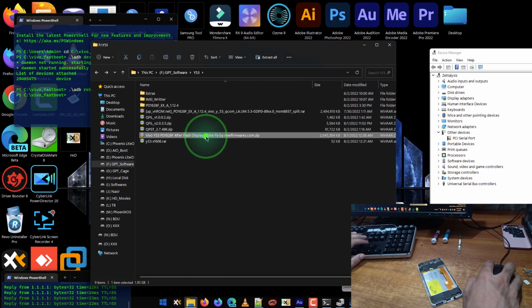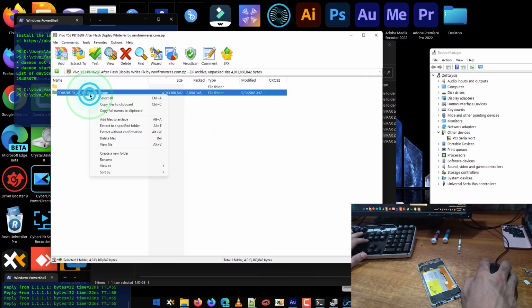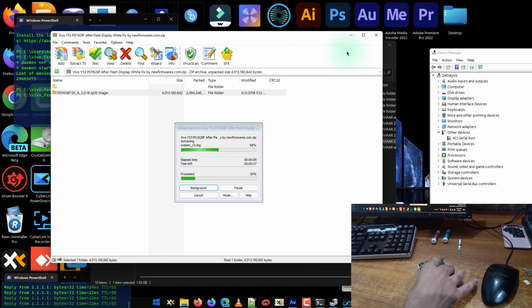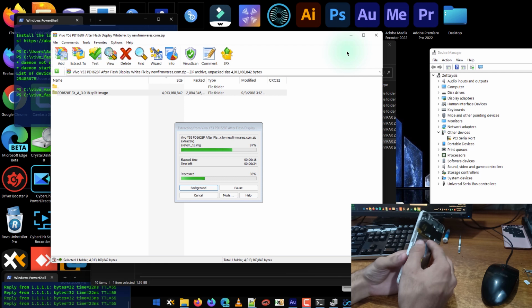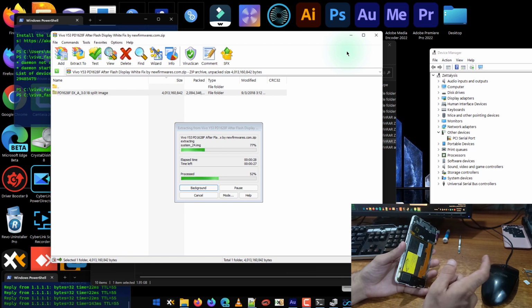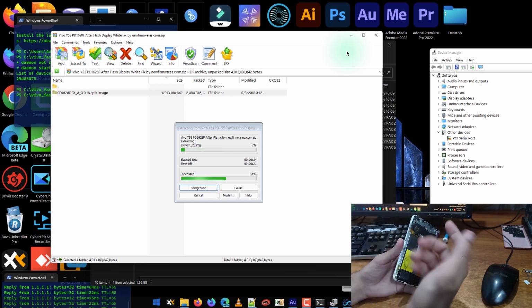So now I extract this file here. I hope this file helps our phone to unbrick. And I tried it already, and this file worked, and I was able to unbrick my phone with this file. That clearly worked, but even then I was not able to manage to repair IMEI with this file. So I will show you the correct solution. These are just the mistakes that usually people make, and people are falling into these without any proper guide.